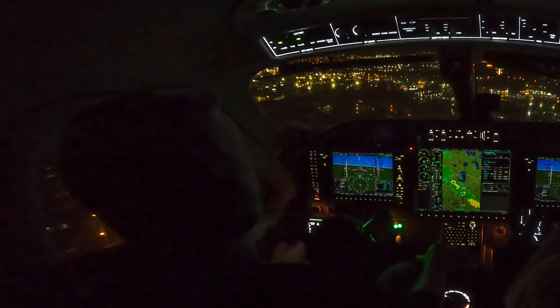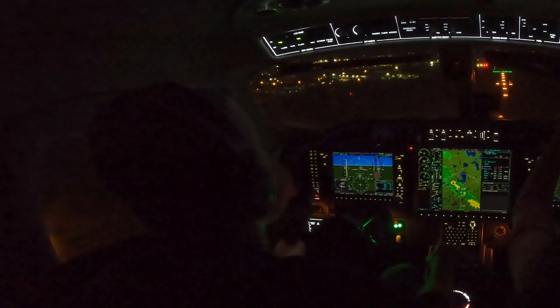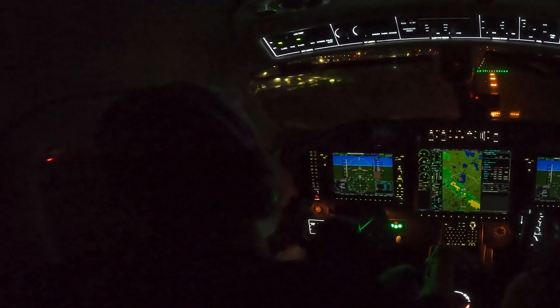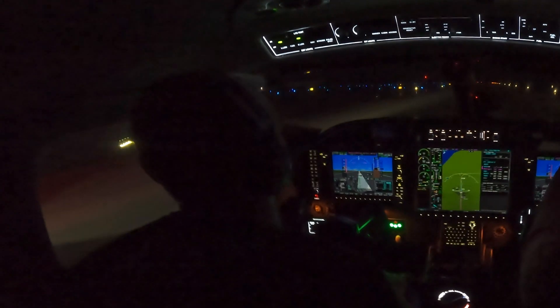In the distance you can see the runway right off the nose — the rabbit lights and green threshold lights — along with the glide path lights. Each runway typically has a three-degree glide path, and at night you can see lights telling you if you're above or below. I'm looking for two white and two red, and I have two white and two red — I'm on glide path. You can see rain hitting the windscreen. The aircraft calls minimums. The GPS confirms it. I can see the runway, I'm in a safe position to land, and I'm coming in for landing on runway 15. Nice flare, and we're touched down on runway 15 in Kissimmee.